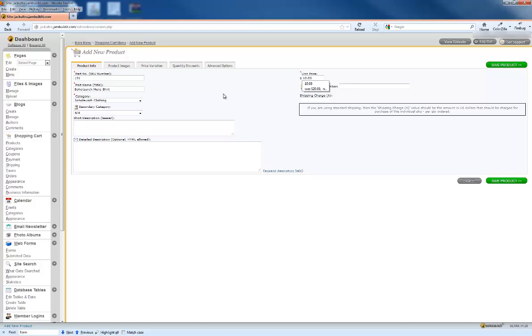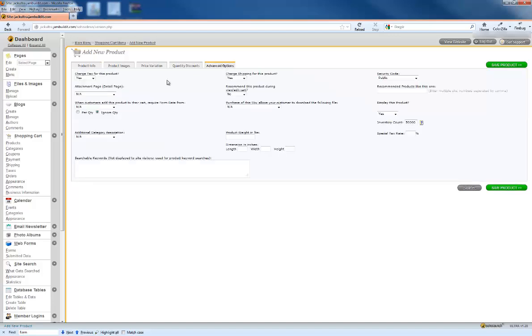And then once you finish filling out that information, you'll want to click the Advanced Options tab. And then after you go to the Advanced Options tab, you'll want to select which form to display after the customer adds this product to their cart. So that's under the drop-down menu that says when customers add this product to their cart, require form data from. And then from the drop-down menu, I'll select the form that I created.